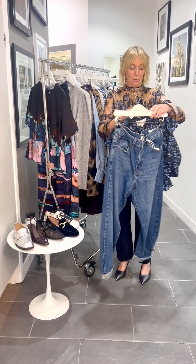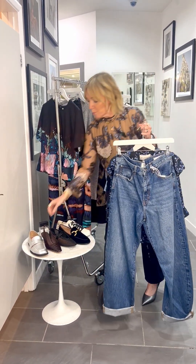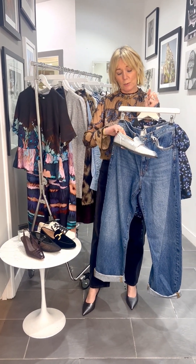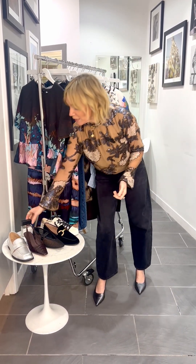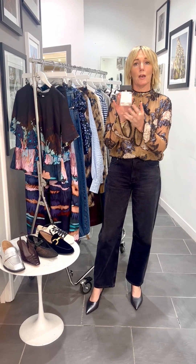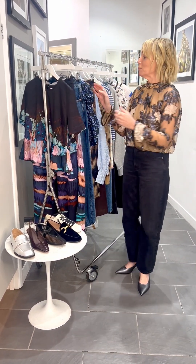You could style her back with the bubble jean — I think that's a really cool look. And then I would probably say popping her back with the silver loafer from Shoe the Bear would be really gorgeous. To finish your entire look, I would definitely go for a little spritz of the Emotion perfume from Ampersand, which has more of an evening feel to it.